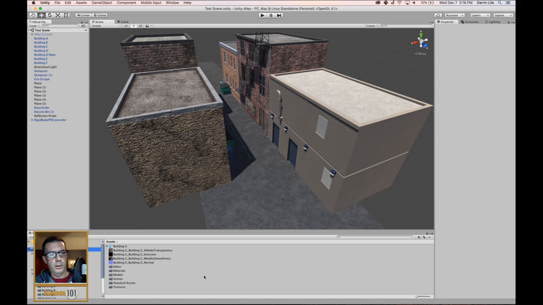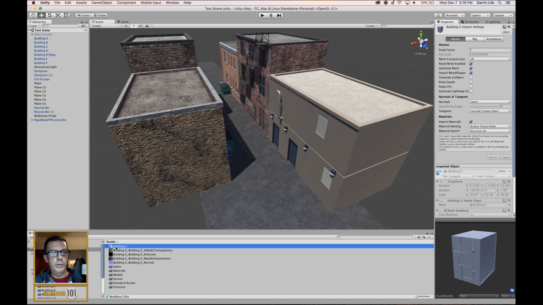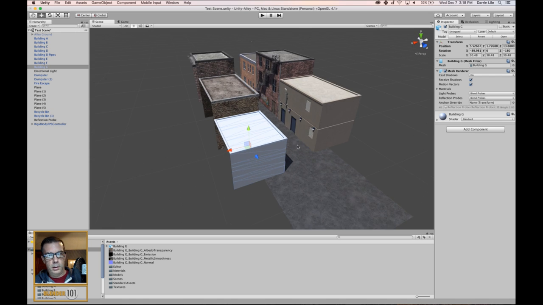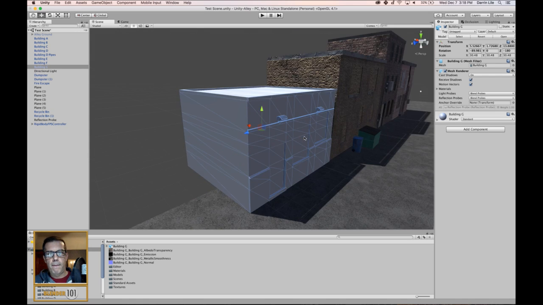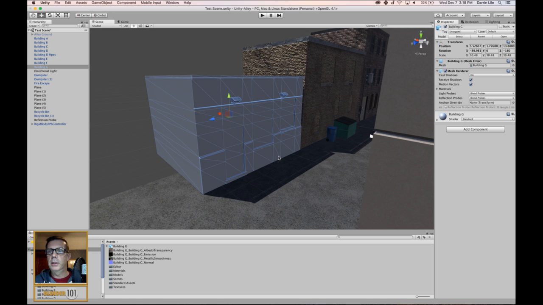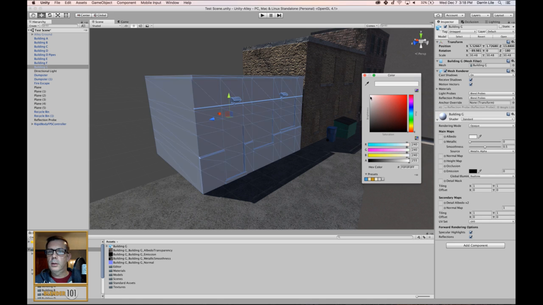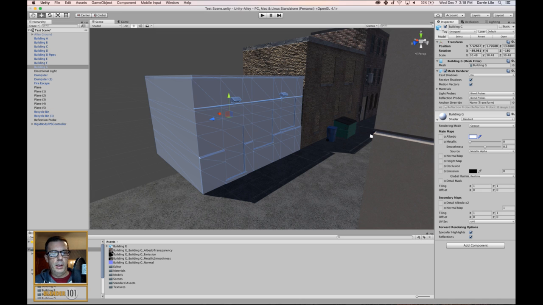All right, let's take a look. There it is. So we got building G here. Drag that in. Okay. So there's our building. The materials over here. Take that to pure white. And let's start putting all these in. The albedo into the albedo slot.